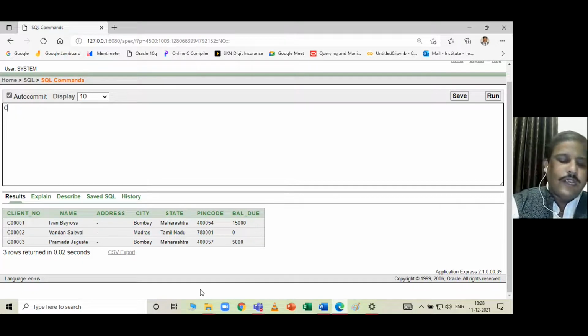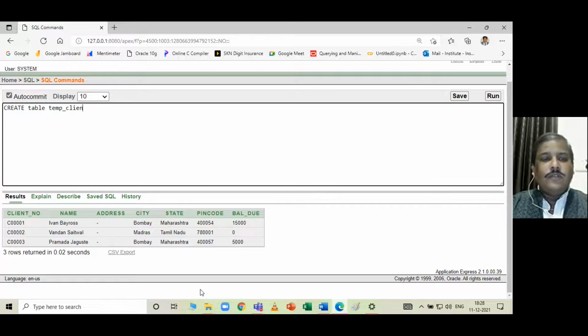So how can you create? Create table. Suppose I write here temp underscore client. I'm creating a temporary table, right? Temp table client CLM, right?